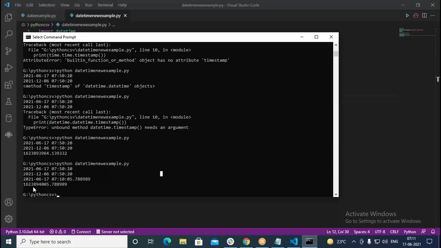We don't have anything like 2021, you cannot see them. This is some number generated from, I think, year 1, I think it is from 110. That means after BC, the very first year, since then it has calculated some number. So that number is coming up here when you go with the current timestamp. This is nothing but the current timestamp we use here. So it is generating such a big number, and that number is coming up here on the screen. 16238940005 is a number which is encoded in a particular fashion, in a particular format.